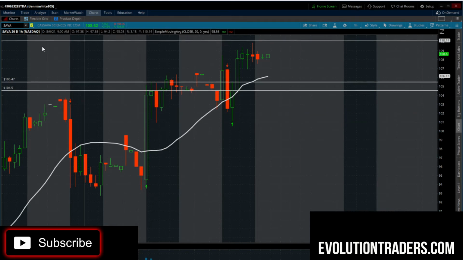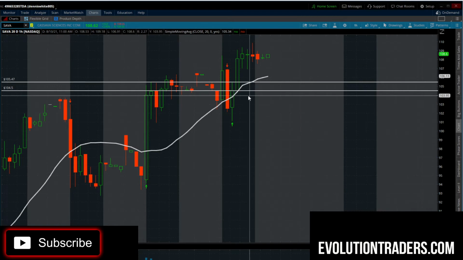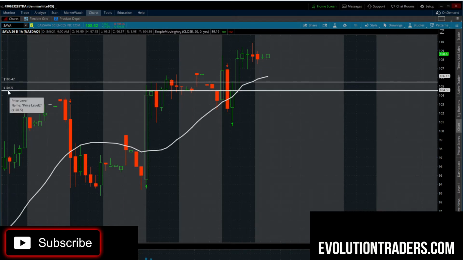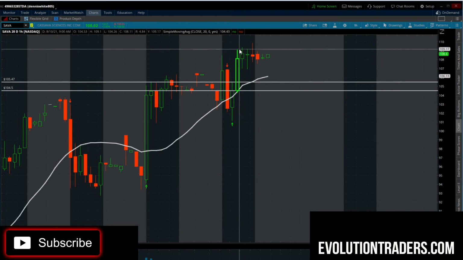So with that being said, we did get a pivot point here at 105.47. We already know our stop going into this trade, before we click the buy button, is 104.50. You have to be okay with that. So the 9 o'clock candle comes. Not only do we get that confirmation, we take our entry here, and from 105.47, we immediately run up in the same hour to 109.17. Guys, that's a 3-point move and some change.